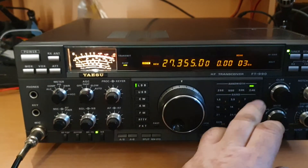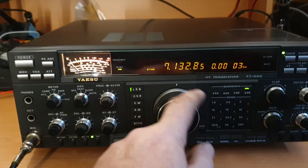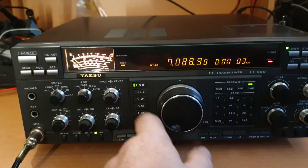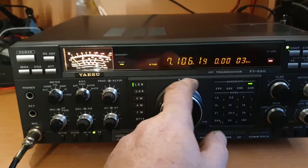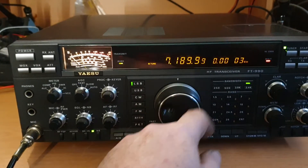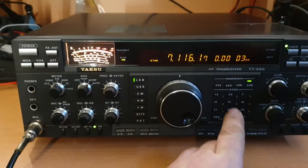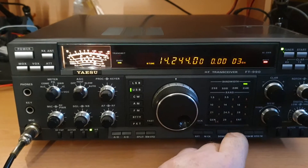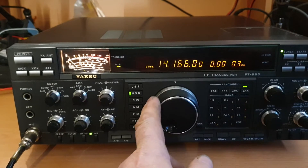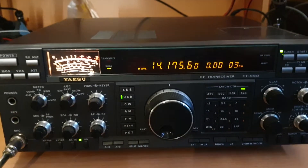The band's pretty dead. I might just get down to 40 meters and have a little look — wrong antenna for it, but you never know what you might just hear. She's a real warmer today and the band is just being a little bit average. No, there's not much happening on 40 either. On 20 meters this antenna is going to be a problem — yeah, nothing really much happening.